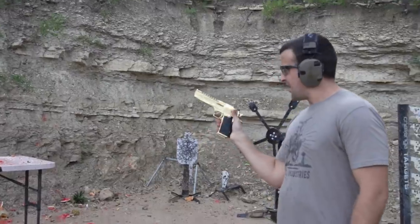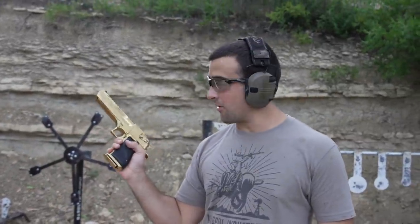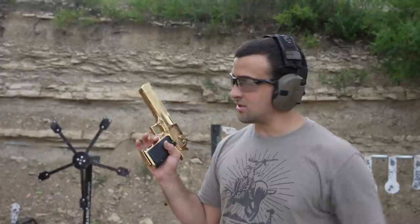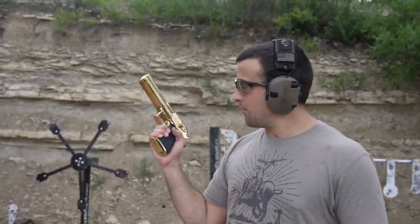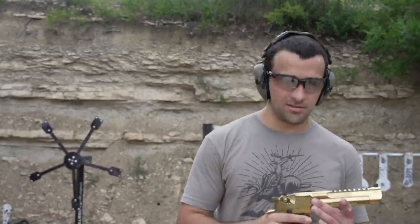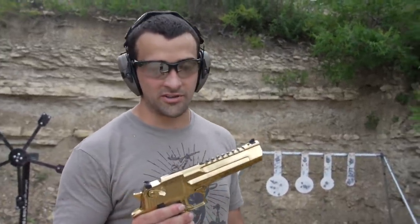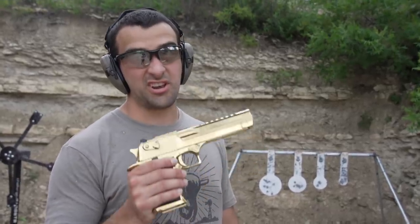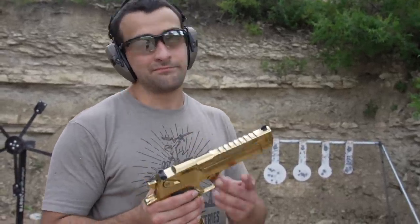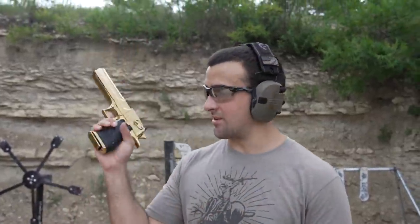Anyway, a good old Desert Eagle. It's one of my favorite guns. I've mentioned that before. Oh my gosh, I enjoy my Desert Eagles. I love that Black Tiger one. Like I said, the same was this one. The 357 is a lot of fun too. But oh my gosh, this one. Had it for some time. Love it dearly. You owe it to yourself to get a Desert Eagle, or at least just rent one out at a range. If you're in California, I don't think you could get this one, but hey, you could get a 44 Magnum. That's pretty cool too. So, that being said, I think that's about it for this video.